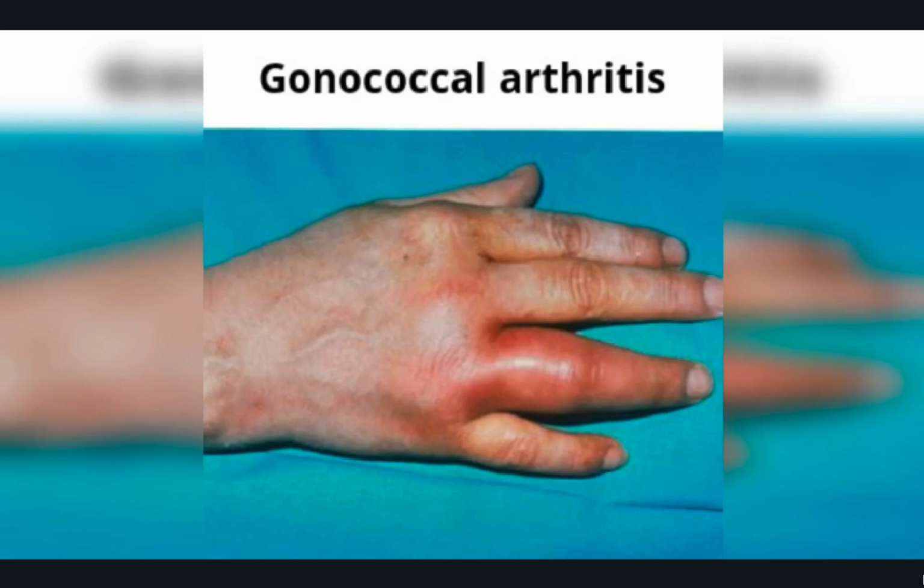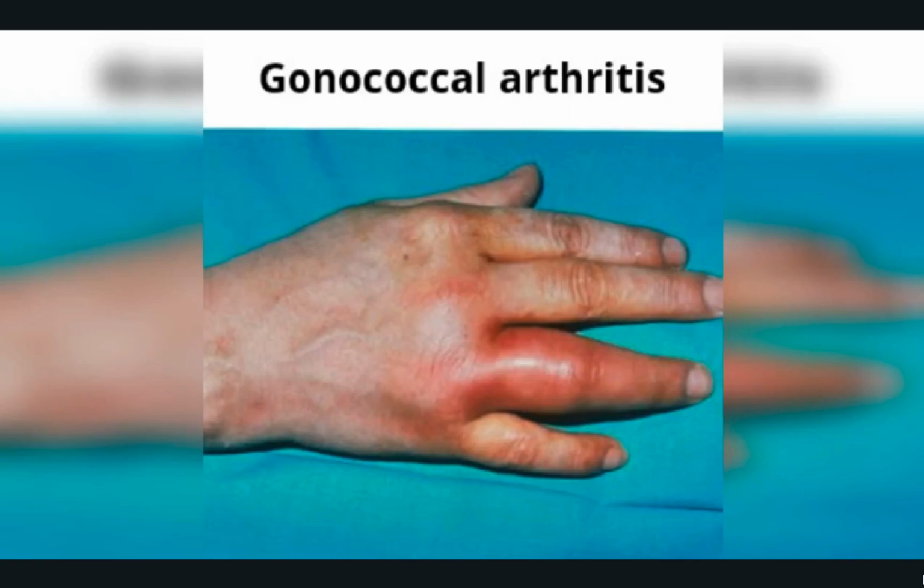Women are at higher risk of developing gonococcal arthritis. Other risk factors include unprotected sexual encounters with multiple partners, having sex with a partner who has multiple sex partners, a history of gonorrhea infection, and having other sexually transmitted diseases. Young women are at higher risk. How to prevent getting this condition.